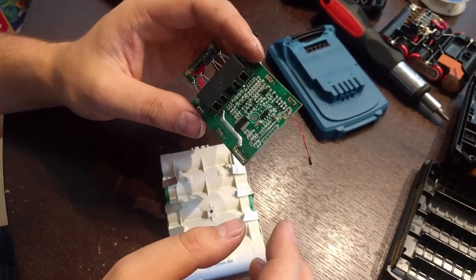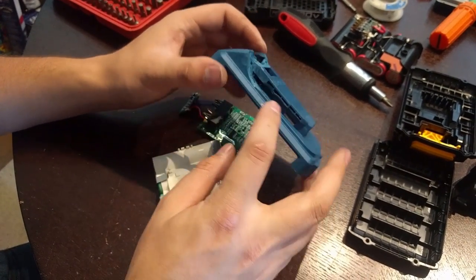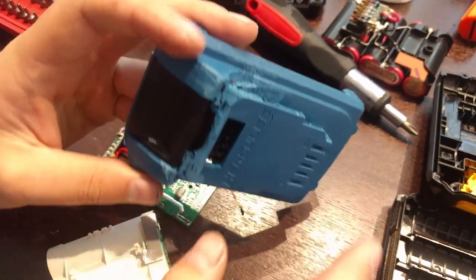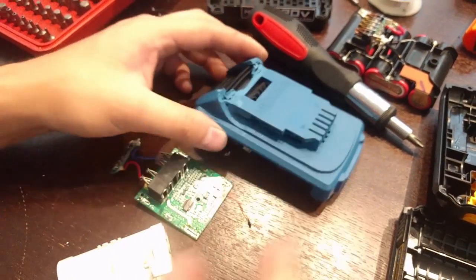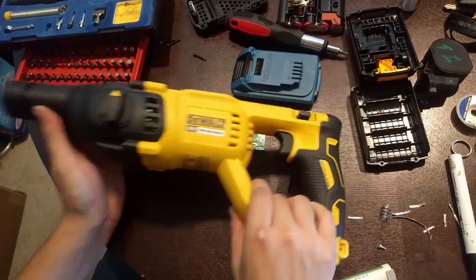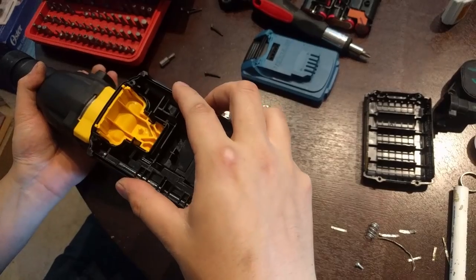So basically, the trick here is that physically we have to modify the case a bit. You can see we had to slot this out a little more, and do a little sanding and grinding on the case to get it to physically fit in the tool. Let me grab a tool here real quick. We've got the little SDS drill, and here's the OEM DeWalt battery.